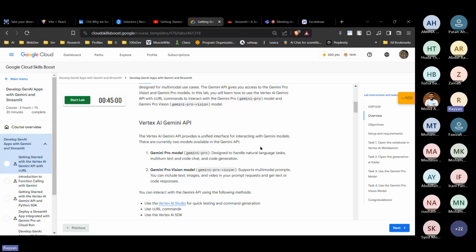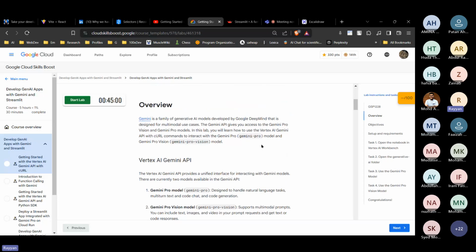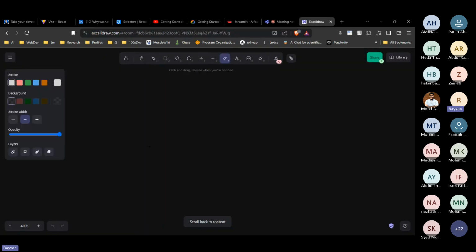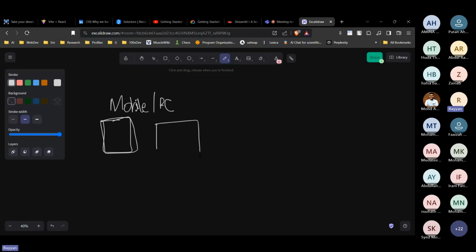Now, at this point, if you're a real beginner, you might have some doubts about what an API is and what the backend is, what are all these terms that I've been talking about. Okay. So for such beginners, I will be explaining what these terms are from scratch. For example, whenever you open your website, right, suppose this is your mobile or your PC, whatever, this is the end device that a user has. Usually when you open your website, it runs in the browser environment. Okay.